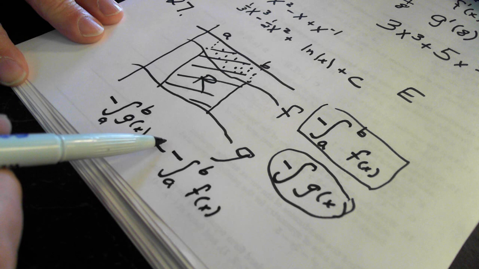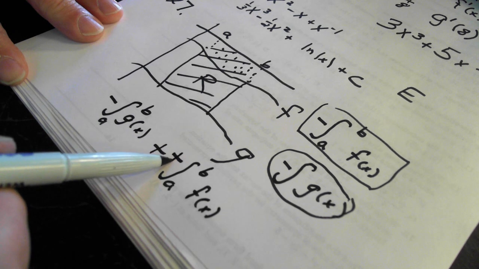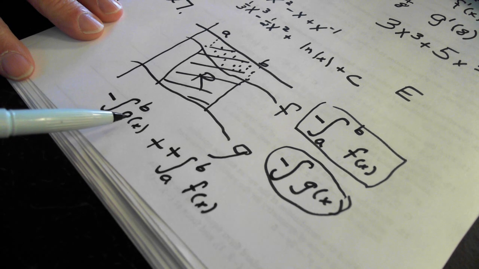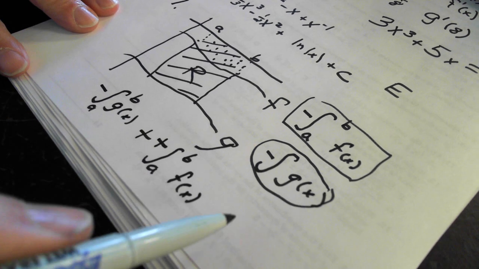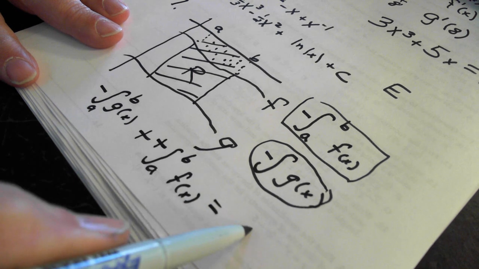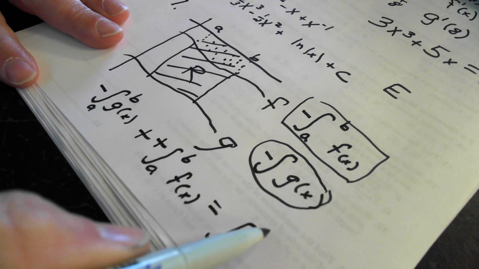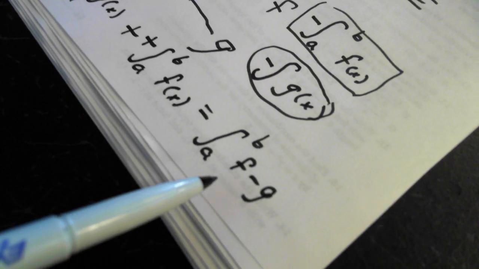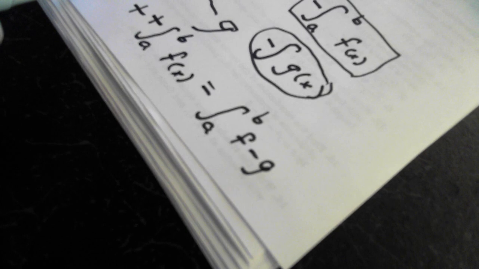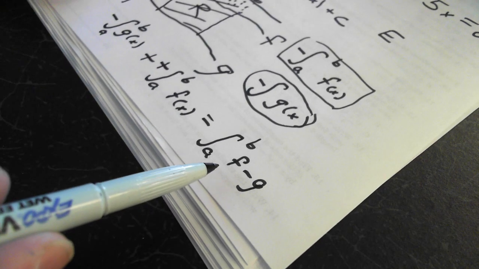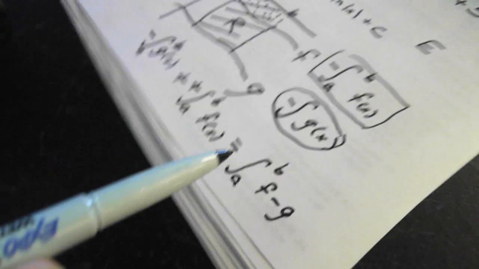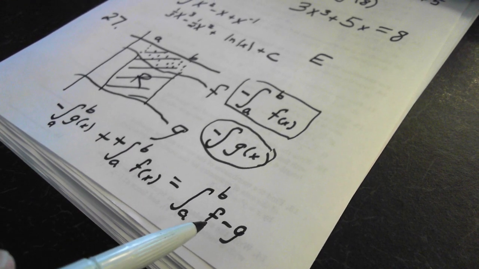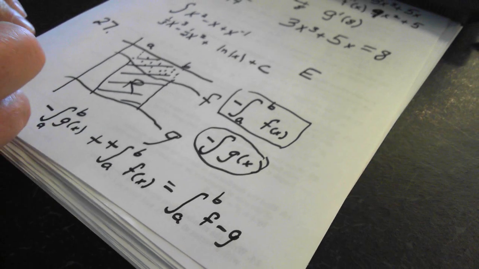This shouldn't throw you if I do this. And I think that if you do negative the G1 and positive the F1, most people can see that's going to be equal to this, the f minus the g, because the g one will have to be subtracted out. So I think that is choice 1. That's choice 1. So we like choice 1.